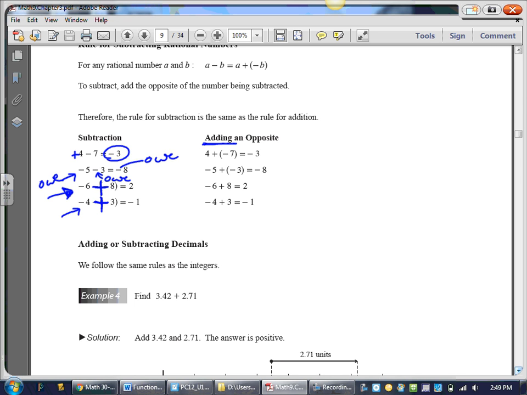If the signs are the same, it's a plus, and if they're different, like in this case, a plus and a minus, make a big minus, so make it a minus. So here you have 4, you owe 7, leaves you owing 3. This is just a negative. You owe 5, you owe 3, so you owe 8. Oh, in this example, you owe 6, but you have 8. That leaves you with 2 in your pocket, so you have it. Here you owe 4, you have 3, so you still owe $1 when you're done. That is all review from last year when we did integers.